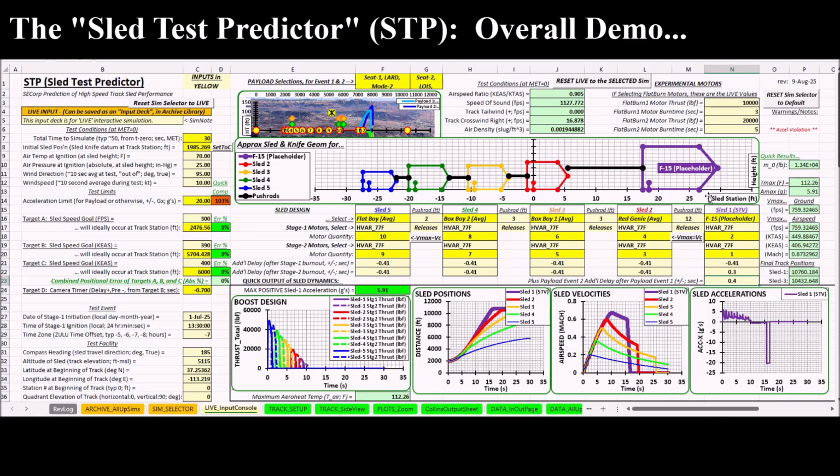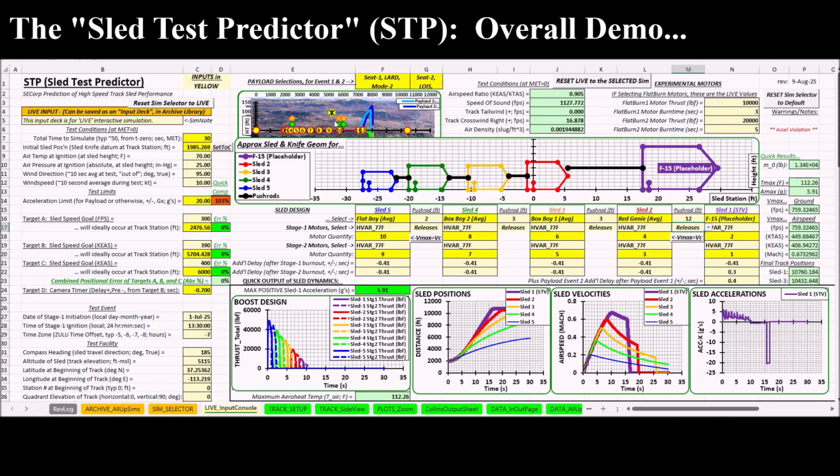You can see that each sled can pick from any cart in the sled library. That is user editable, so you can add or alter the masses and drag coefficients and presented areas. Then between each cart you have a selection of push rods, so you can have different lengths which adjust the aerodynamics. You can also have these push rods locked or to release. In the case of being locked, they are fixed between the carts. In the case of releasing, they work as bumper cars, just pushing.